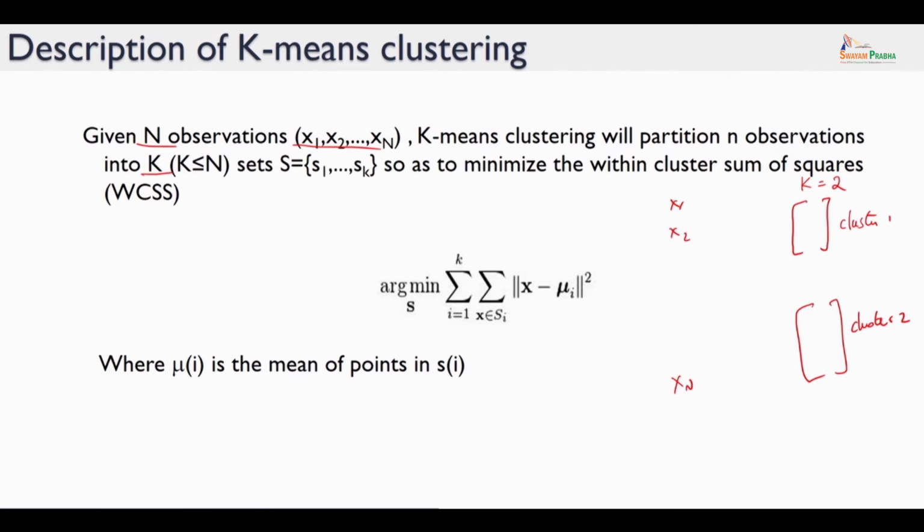So let's say this could go here, this could go here, x3 could go here, xn could go here, maybe an x4 could go here, and so on. All you are doing is taking all of these data points and putting them into two bins, and while you do it, what you are looking for in a clustering algorithm is to make sure that all the data points in this bin have certain characteristics which are alike. If I take two data points here and two data points here, these two data points will be more like each other, and these two will be more like each other. But if I take a data point here and here, they will be in some sense unlike each other. So if we cluster the data this way, then it is something that we can use, where we could say, look, all of these data points share certain common characteristics, and then we are going to make some judgments based on what those characteristics are.